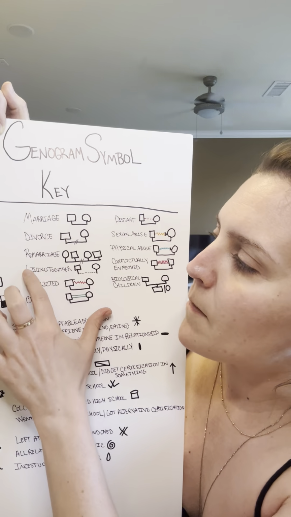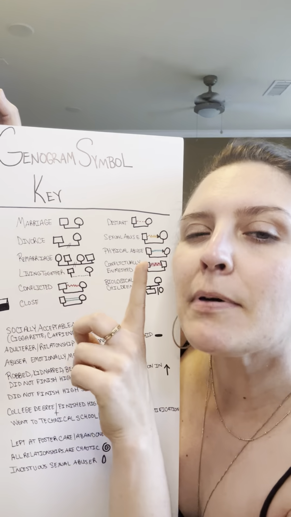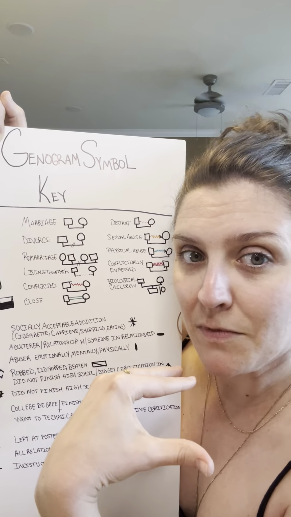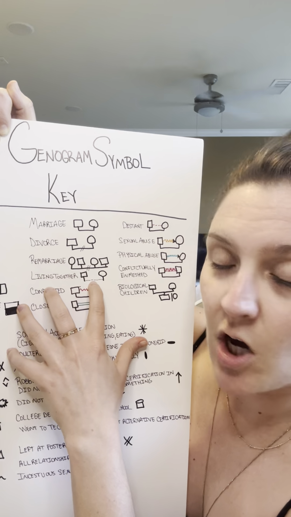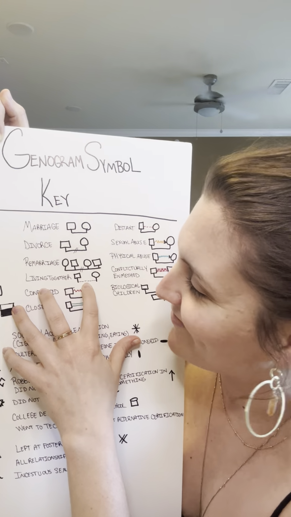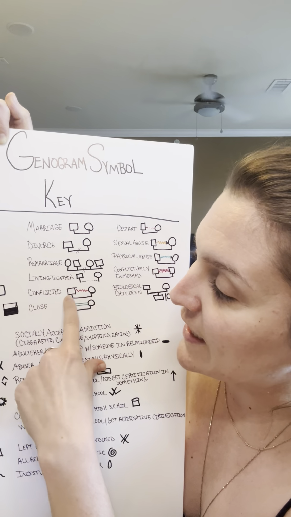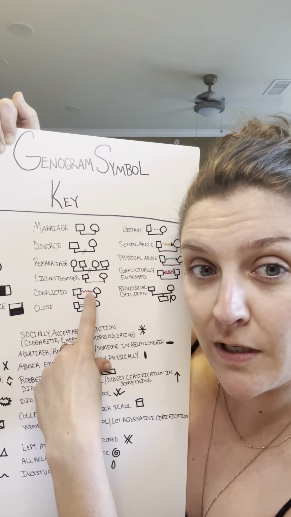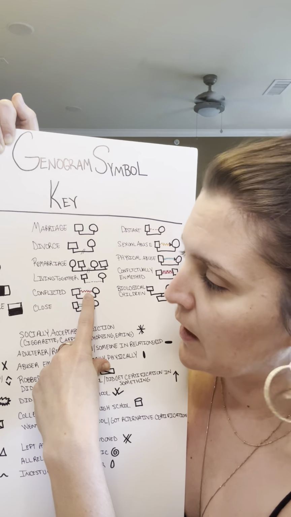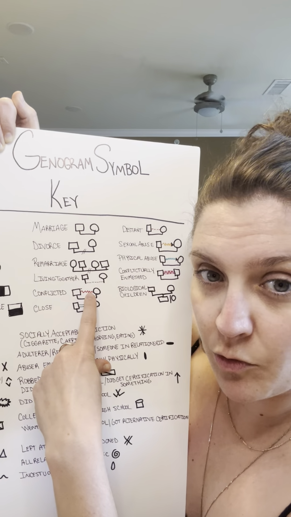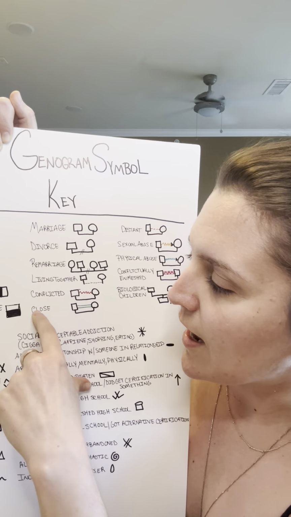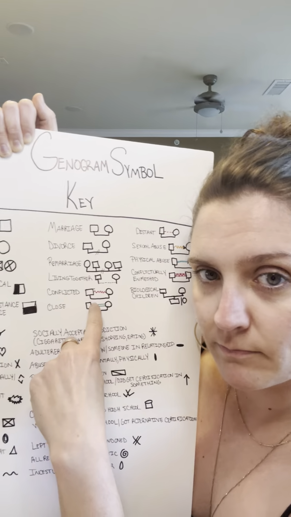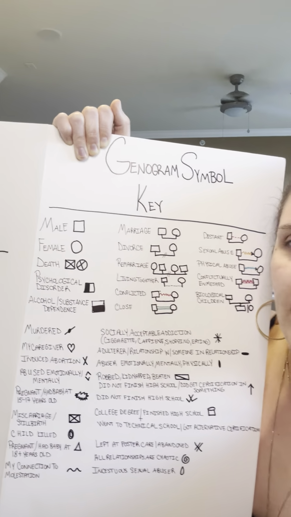Right. Living together but not married. Okay. That's quite important for my family. And so I have a dotted line. That's something I made up. We have conflicted marriage. Okay. So I put a red, and I did color code this as well. So conflicted, so the red thing right there. And then we have close bond. I had two lines right there. Right. Okay. Now let's come over here.